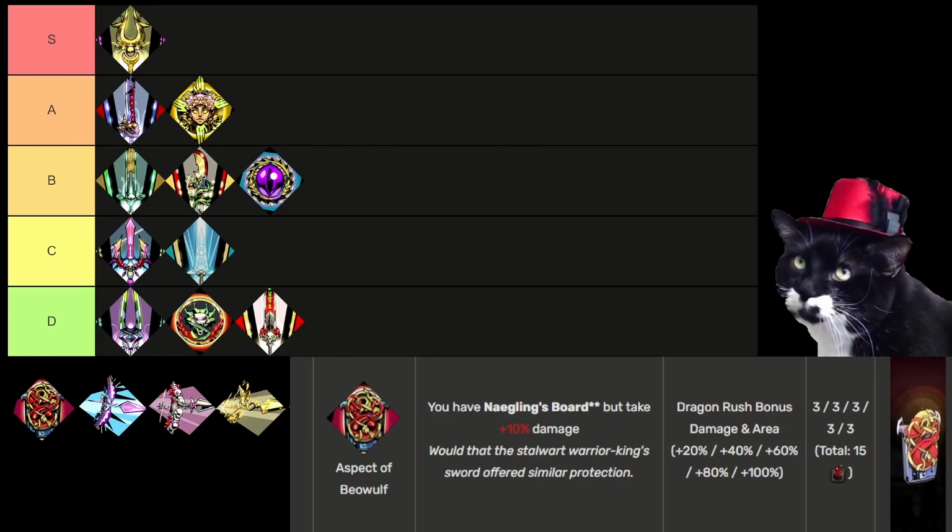Okay, so we have come to what I would call the strongest aspect in the game, with an asterisk, I guess you could say. Aspect of Beowulf for the shield. So you take 10% more damage when using this, which I always thought was kind of an odd thing to tack onto here, but okay. You get bonus damage and area when you load your cast in with Aspect of Beowulf.